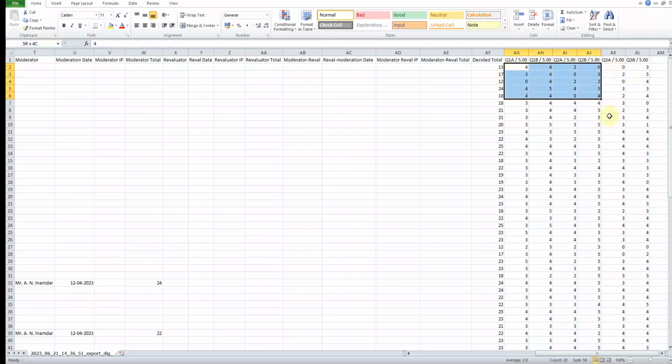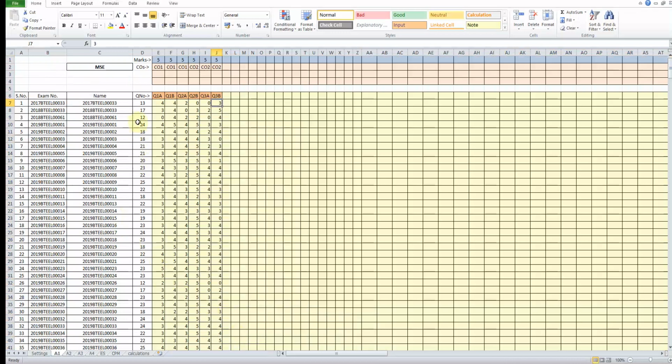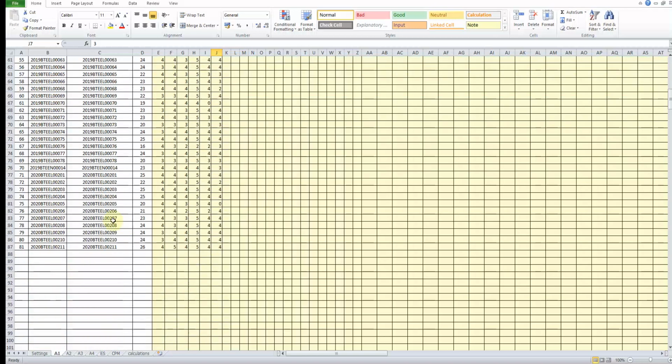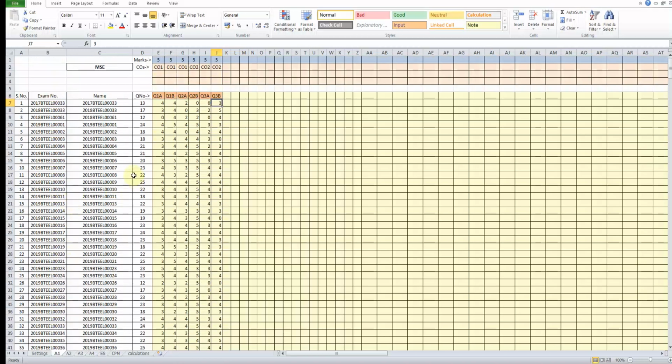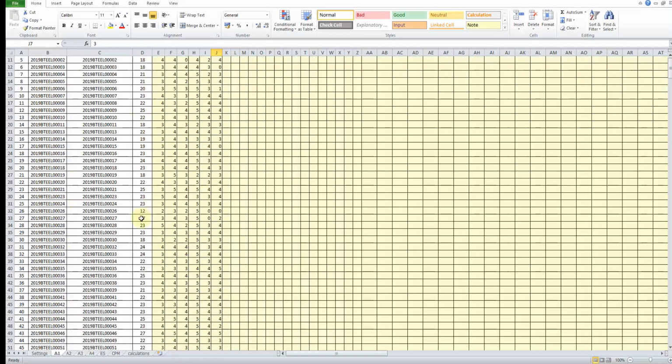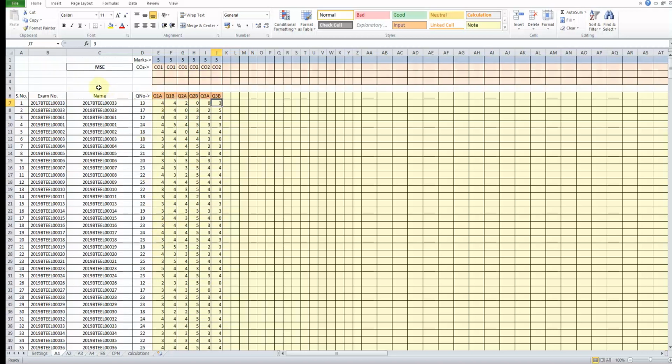So just copy all this. You can also copy this total. Copy each and every cell of the marking scheme, and you can paste it over here. So in this column there is the total of the marks, and these are the distribution of marks, up to whatever you have checked. There were 81 students, and I have assessed the marks of all 81 students. So these are the markings with the questions, and these are the totals of the students, out of 30. So this was regarding mid sem.